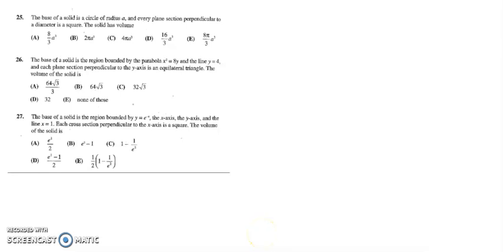All right, we have three problems that look like volumes by cross sections. So the first one, we have a circle of radius a, and I'm going to draw this and put my circle right on the origin. So the radius here is a, and I'm perpendicular to a diameter. So choose the diameter wisely, and choose the diameter that crosses through the x-axis. That way, everything you do is going to be perpendicular to the x-axis.